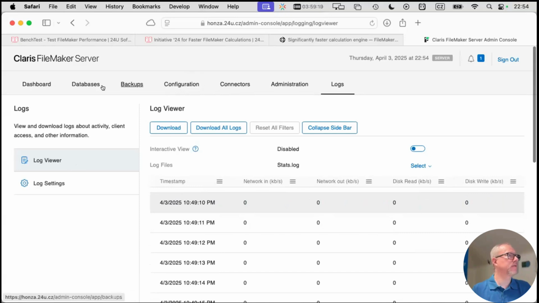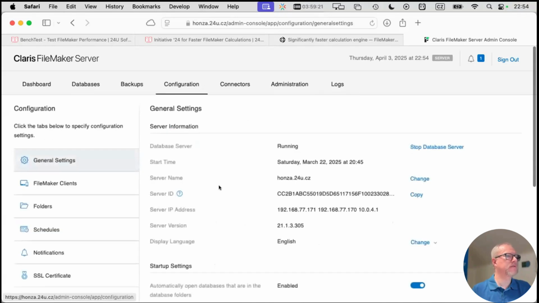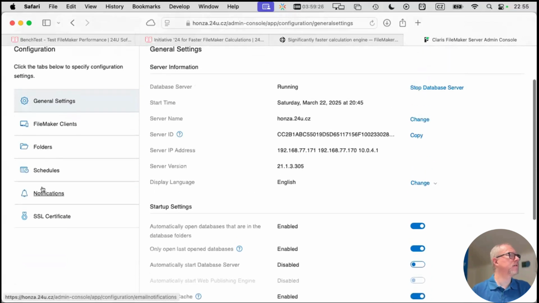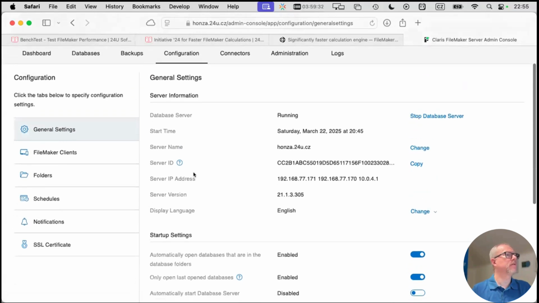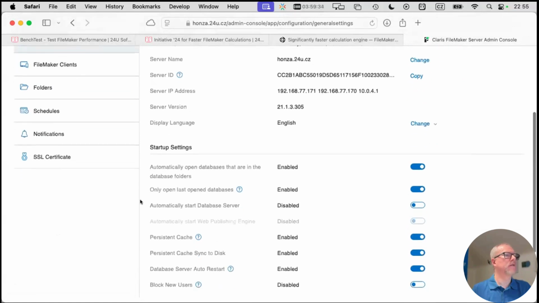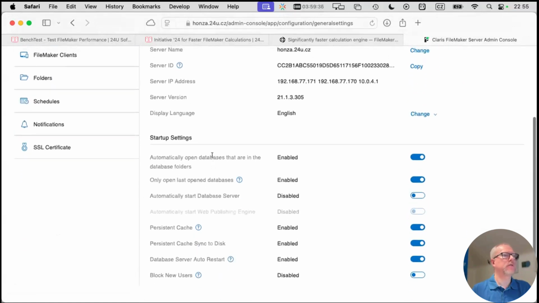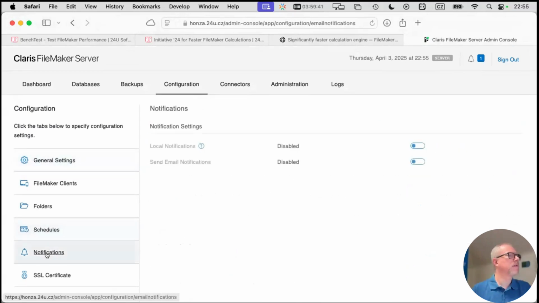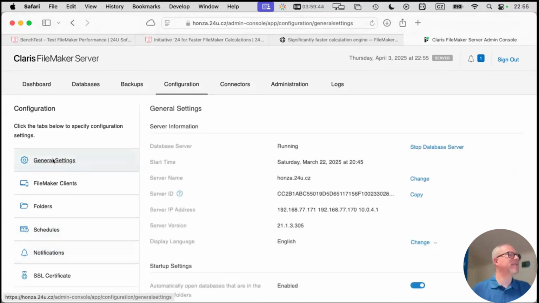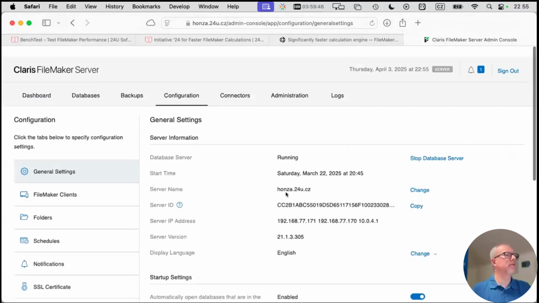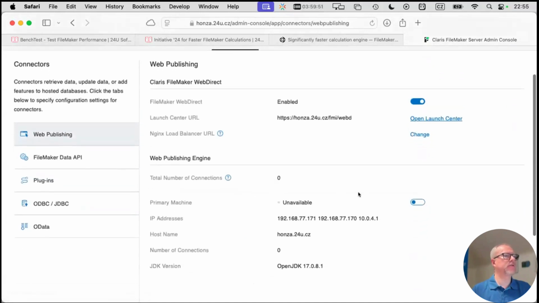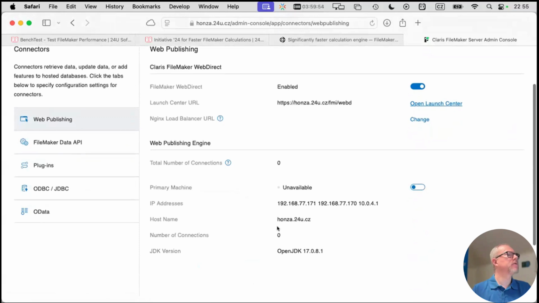So there is even a tool for this. I think it's in Configuration where you can manually, wait a minute, where is it? Normally I know where it is, but now I'm... It's the symptom of being live. You suddenly forget where things are sitting. There is a button to run the garbage collection. I think it's under Web Publishing Engine here somewhere.